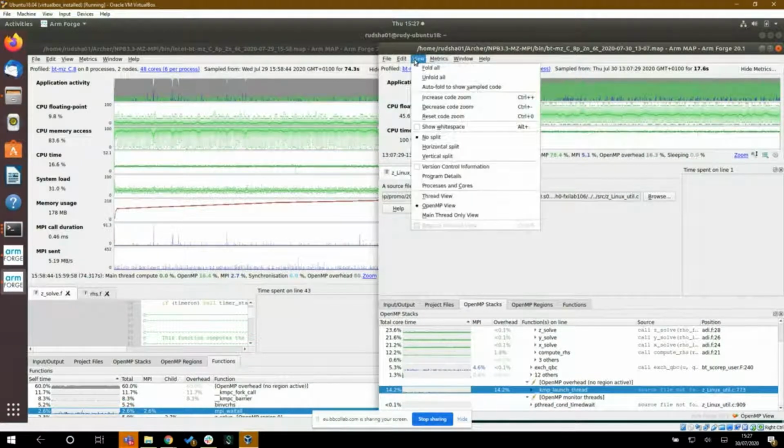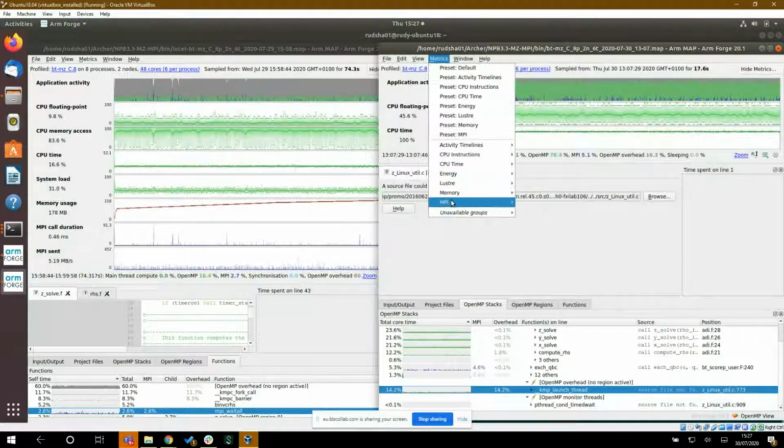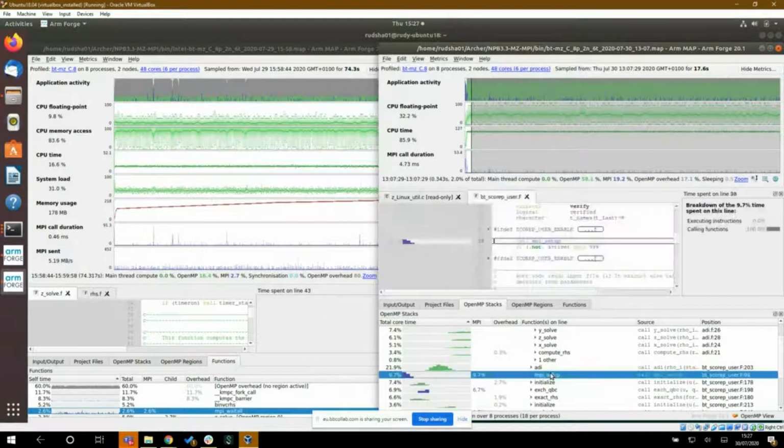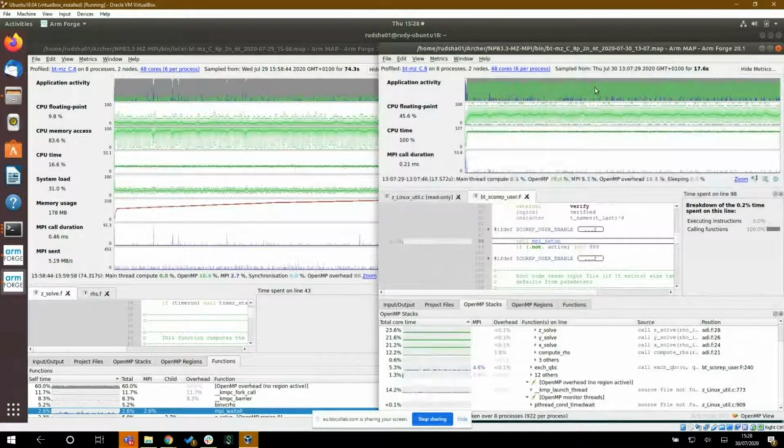Let's look at the MPI sent. Yeah, it's the call duration. So here we go. The first spike, as we know, is just the MPI setup, which we would expect, but there are none of these MPI wait calls anymore, and the overhead has been reduced.